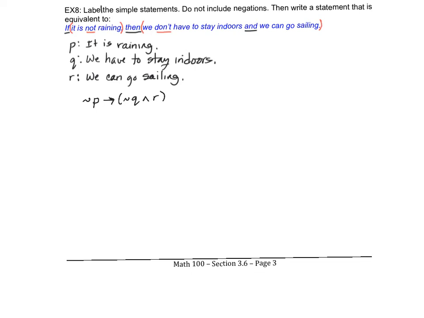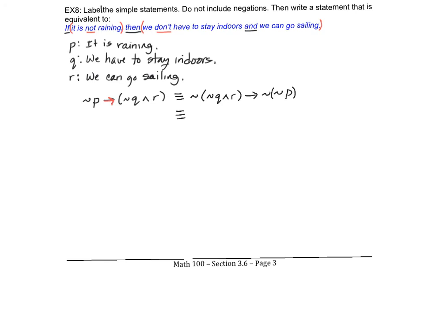So notice that this is a conditional statement. And I know every conditional statement is equivalent to its contrapositive. So I could use what we had in our previous section, that this conditional statement would be switch everything and negate both sides, which would give me a not in parentheses, not Q and R, arrow, and I'm going to do a double negation on the P. So switch, negate, and it's probably better mathematically if I put parentheses around the not P. I'm going to simplify.